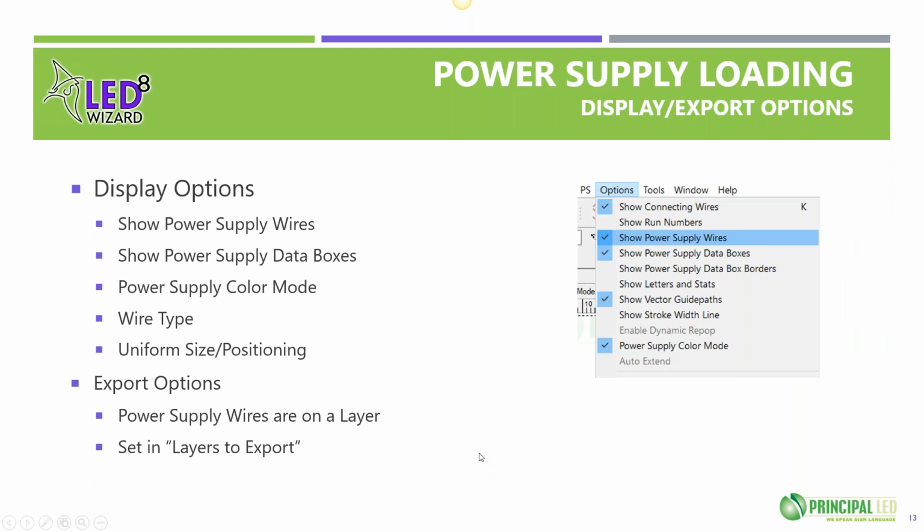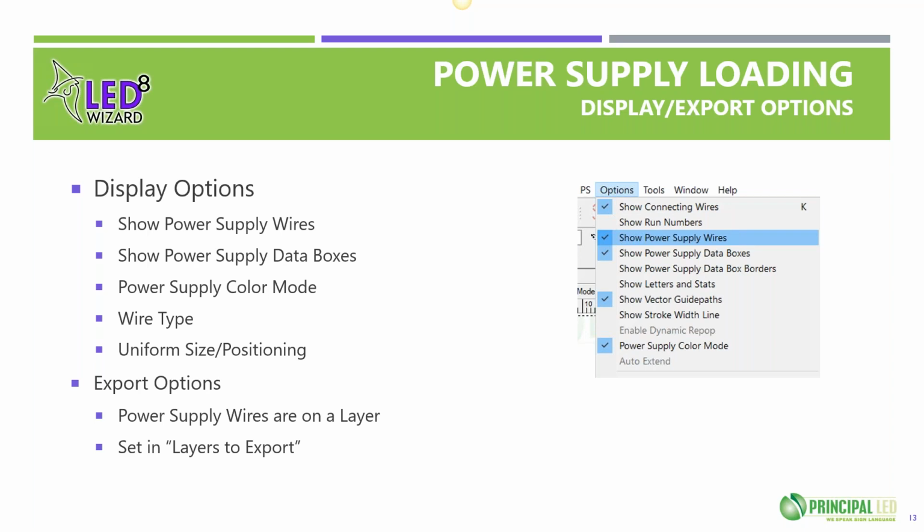Okay. We're getting close to getting into the software. Just a couple more things. There are various display options here in the options menu. You can toggle the power supply wires on and off. I like to show them unless it's very clear what drivers go with what letters or what objects. Sometimes on a more complicated layout, the power supply wires feel like they're everywhere. It can make the layout look a little more complex or messy. So I can see in some cases turning those off.